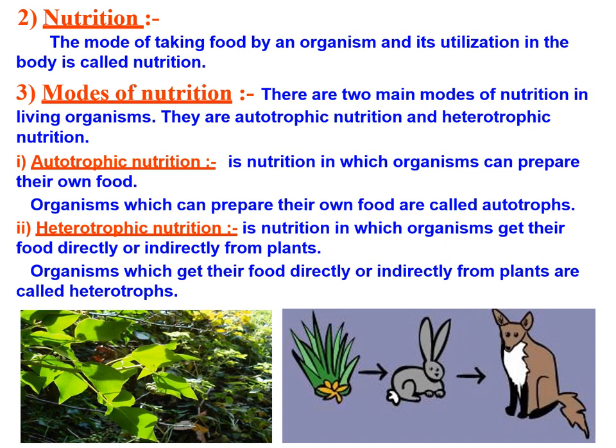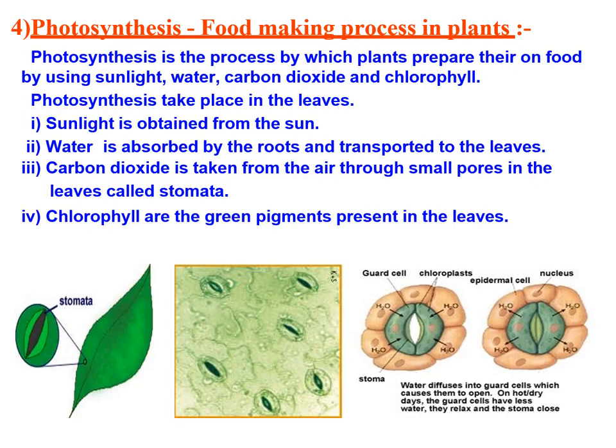Green plants make their food with the help of a green colored pigment called chlorophyll present in their leaves. Chlorophyll is present in chloroplast and is a light absorbing substance. Students, let's have a view on the process of photosynthesis, the food making process in plants. It is the process by which green plants produce their own food and energy by using carbon dioxide and water in the presence of sunlight.